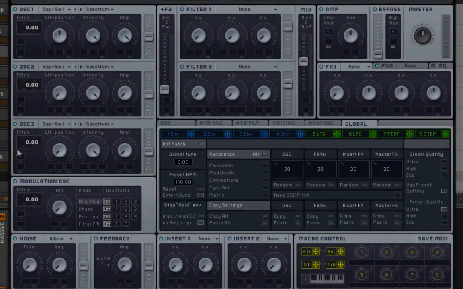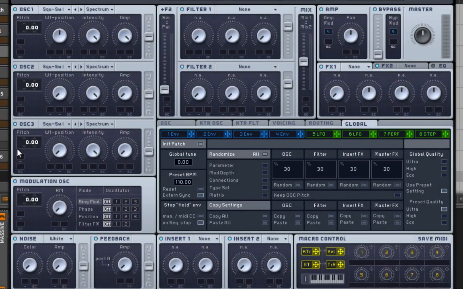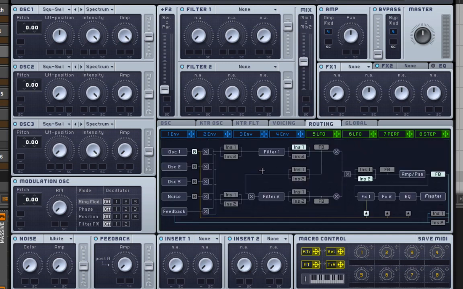The next instrument we're going to briefly look at on this journey to full-blown modular is Massive. For the most part, Massive is hardwired. And if we go into the routing tab, we can see that there's a lot of things that we really can't move. Like I can't adjust the filter position, but I can adjust where things fall in relation to the filter, which is kind of the biggie. So let's just do one quick example.